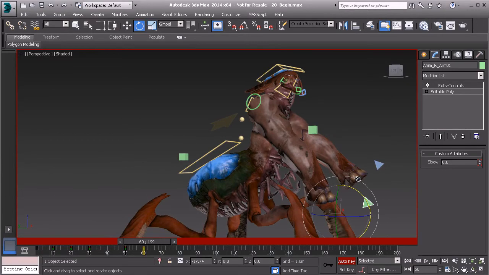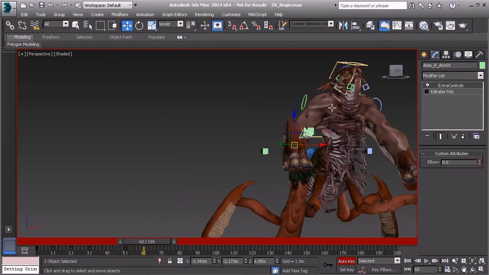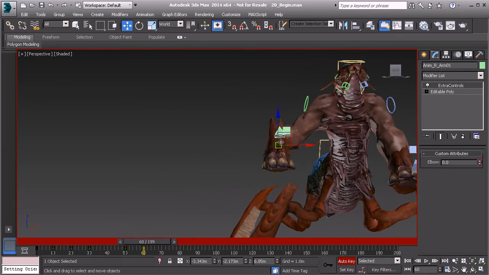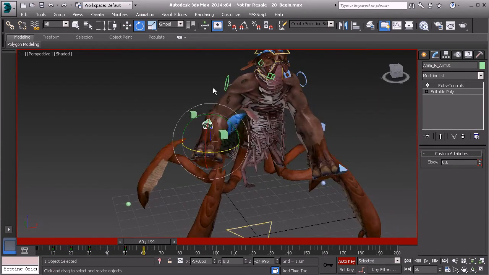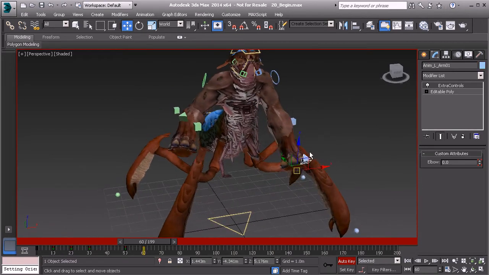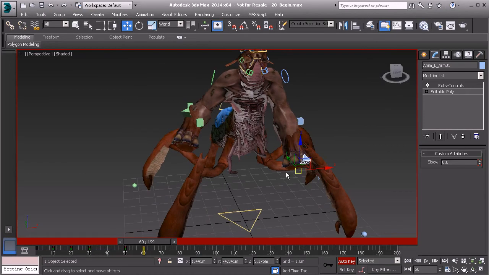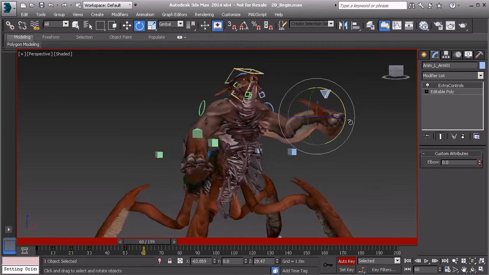Okay, so now, let's say we go ahead and grab the right arm, and we'll go to move that over to the side, almost like he's opening up for the roar. We'll go ahead and rotate his wrist as well, over to the side a bit and up. Excellent. All right, from here, let's go ahead and take the opposite arm, and we'll kind of do the same thing, only let's go ahead and offset it a bit. So I might just go ahead and bring that a little bit higher than the right arm, and we'll go ahead and rotate it out a bit and rotate it up as well, that wrist.